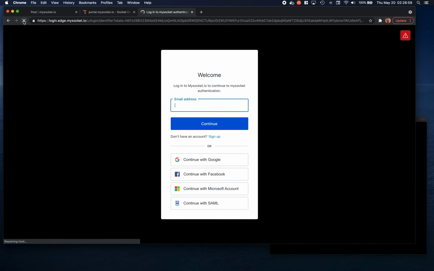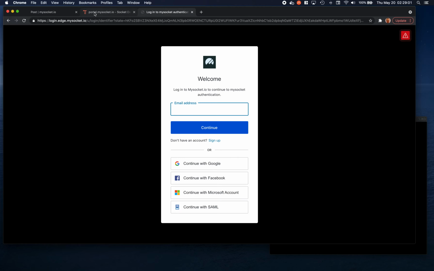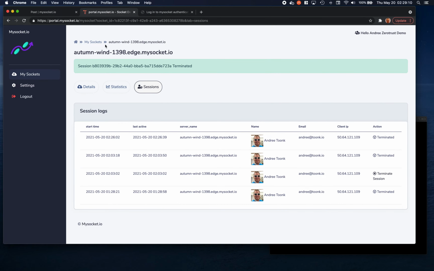Okay, now we can actually see, hey, the session's been killed. Notice how fast that was, and I'm being forced to log out, and we can start this dance over. So that is what continuous access evaluation is. Every request is continuously evaluated to see if it meets the authorization rules.